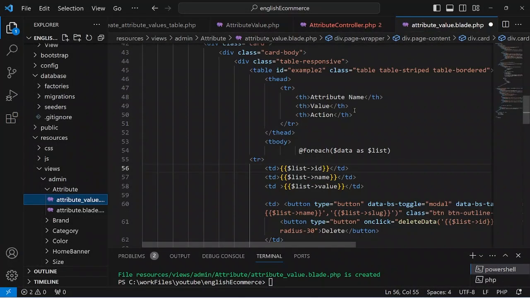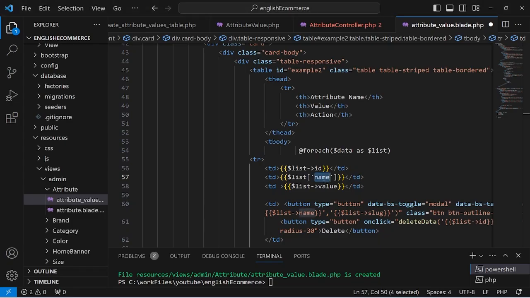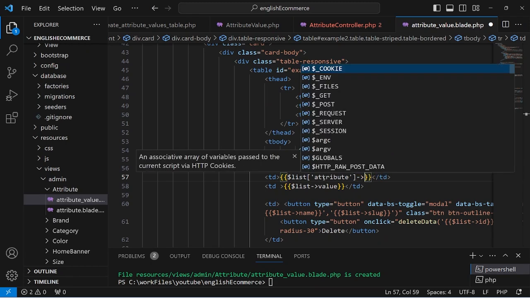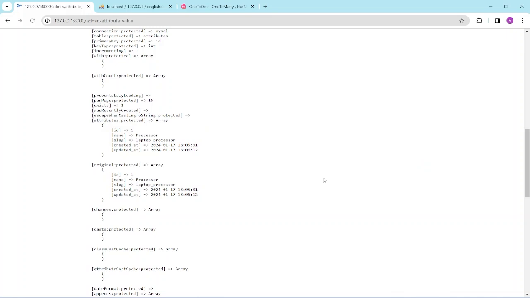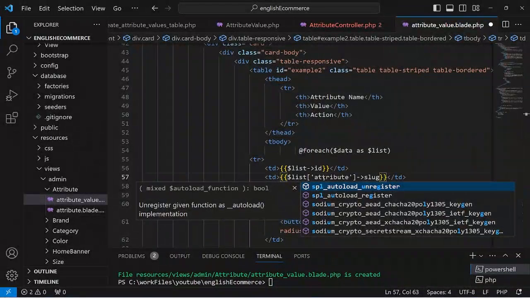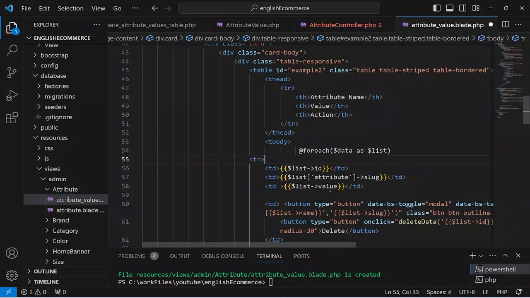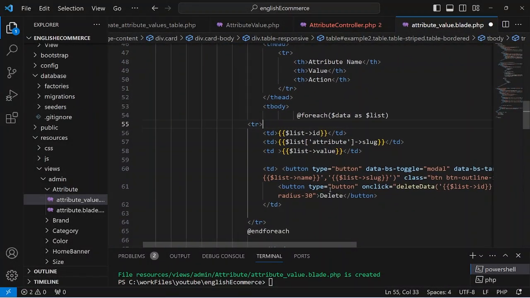Now first we have to write the attribute name. So I will write attribute, and after this we have to write slug or name. I think we should write the slug, not the name, and list of, right?